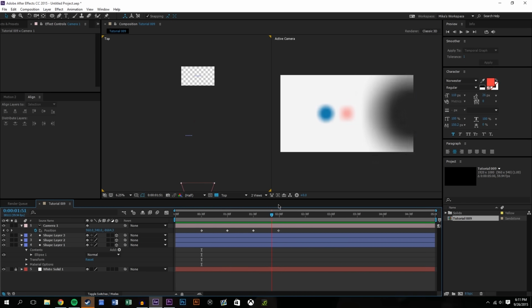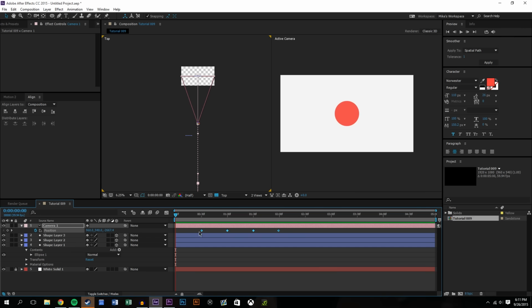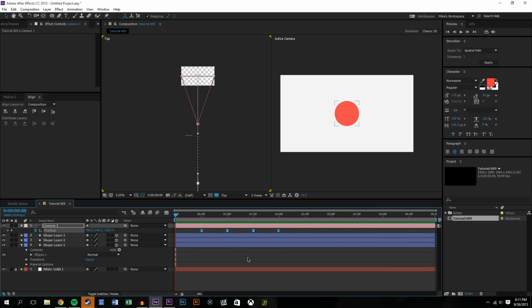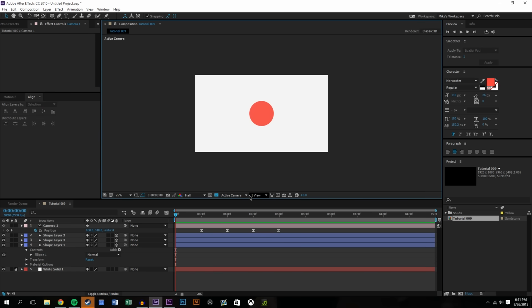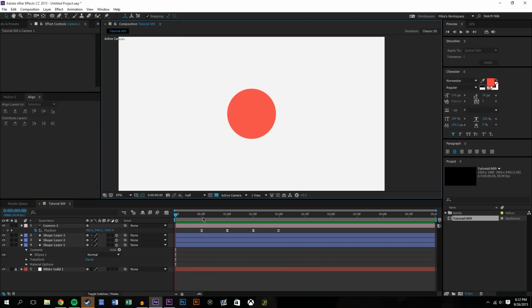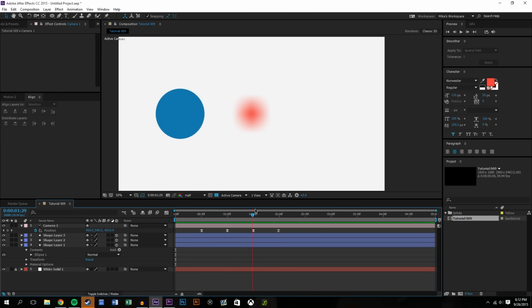So that's basically one simple tool. You could add some smoother to this, so I could just highlight them, right click, Easy Ease will do, and that should give you some clean motion in and out. By the way, another trick I want to let you know is that when you come into one view, this could be changed to front, and you don't want that. You want to make sure it's on active camera, because when you go to render it, it doesn't work. It just doesn't work. So that's how that works.